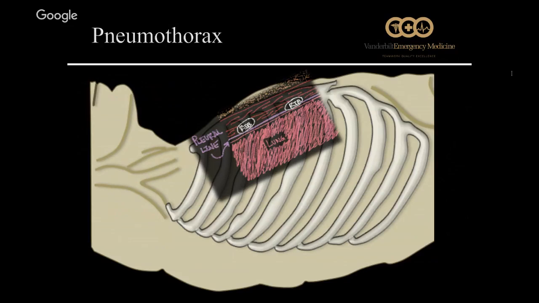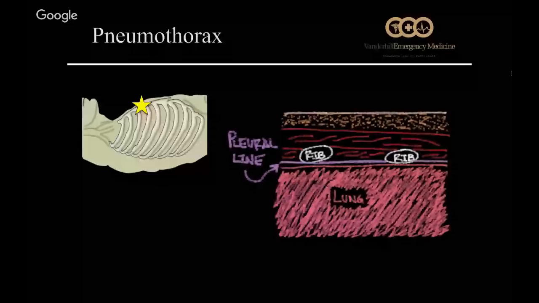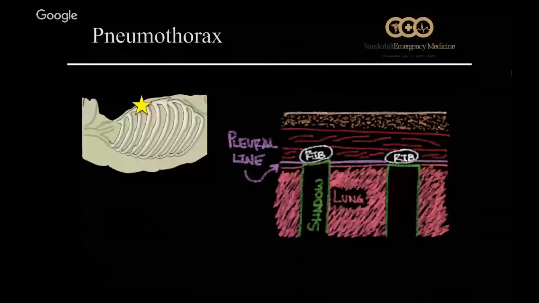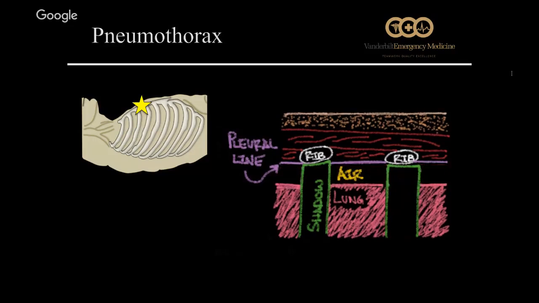Can you advance once for me? So what I'm going to look for is I'm going to set the probe right on top of the chest. I'm going to look for ribs. Next slide for me. I'm going to look for the shadow coming down from the ribs, and that's going to help me identify the pleural line. And all we're going to look at in this view is going to be the pleural line, and that's going to be the interface between the visceral pleura adhered to the lung and the parietal pleura adhered to the chest wall, and we're going to look for those two structures sliding past one another.